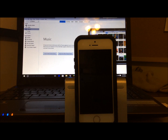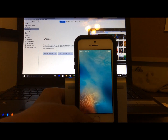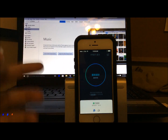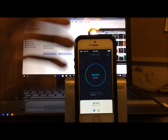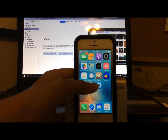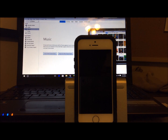Sometimes it does take a couple tries, just being that it is our first jailbreak attempt on this device. We're going to go ahead and retry. So as you can see, it did not work. And sometimes that little notification, I don't know what it says, but it usually means good, because most times after I restart the app, it usually works perfectly. So there we go. Hit that. Go ahead, lock the device. Let's try again and see if we get the little storage almost full notification.